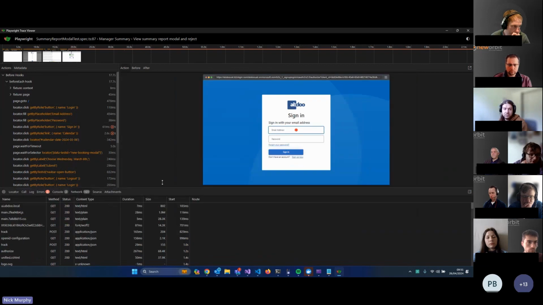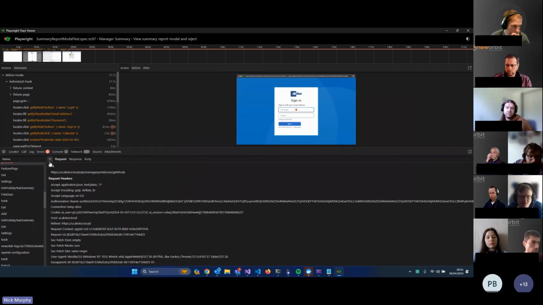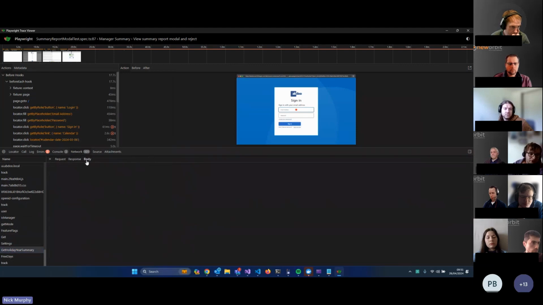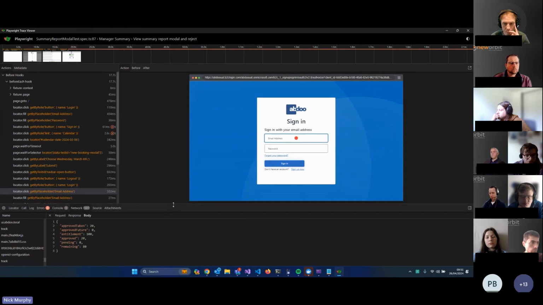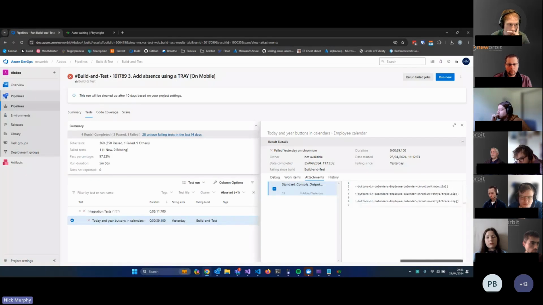It also captures the inputs and outputs of the network tab. So the get me call returned a 401, which is fine. It is expected to do that. We can see get holiday year summary, and the response body tells you how many days were taken. It's a fairly useful thing. From what I've used it, it gives you all the stuff you actually want when debugging an integration test failure, which is way better than other trace viewers and capturers I've used. And it gives us an output, three of them. So 1, 2, 3, because we retry tests three times, it will give us all three outputs.